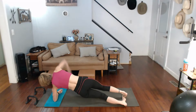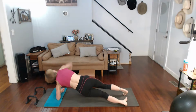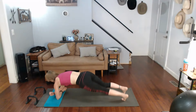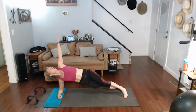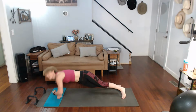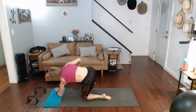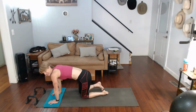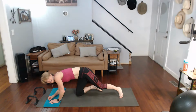The jackknives will be up one side, and the next time through will be on the other side. Side to side planks. Ready for it. That's what we were just doing. Sorry. Jackknives. Okay. I got myself all confused for a second there. Jackknives, come on. Come on up.